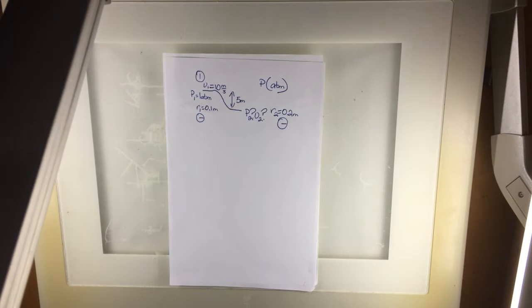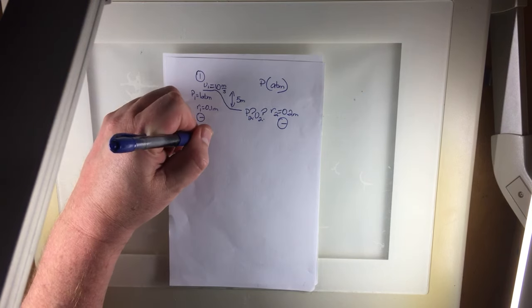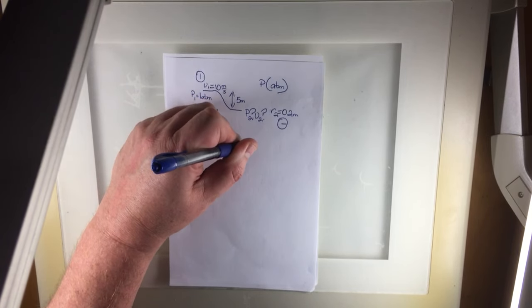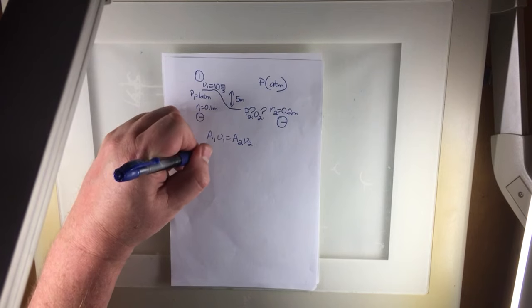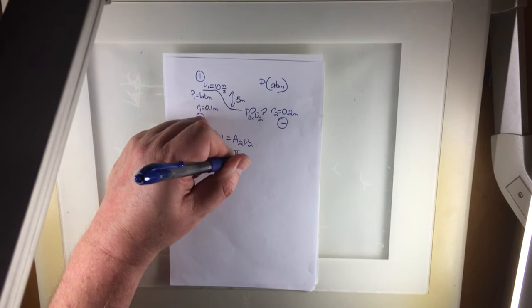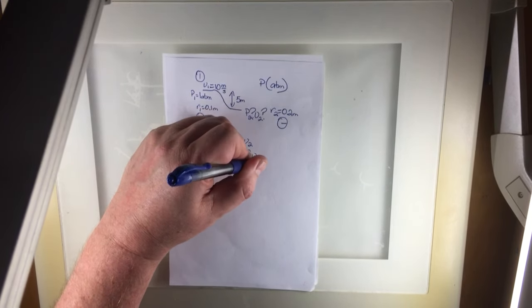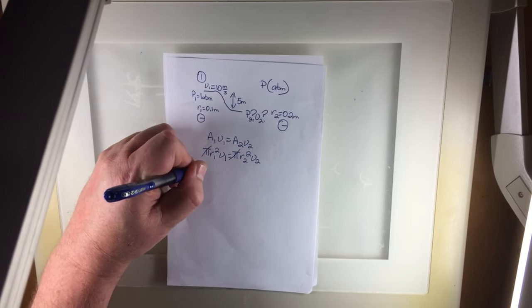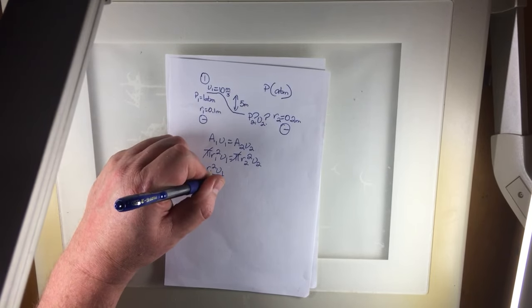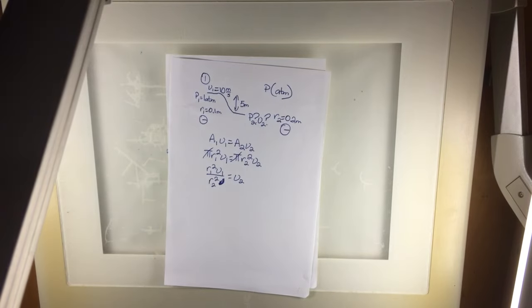So for something like this, it's a 2-step problem. First step, equation of continuity. A1 V1 is equal to A2 V2. Now they're circular, so pi r1 squared V1 is equal to pi r2 squared V2. So V2 is r1 squared V1 over r2 squared. And there we go. So that's the velocity of the water at the bottom of the hill. All you have to do is use the equation of continuity.